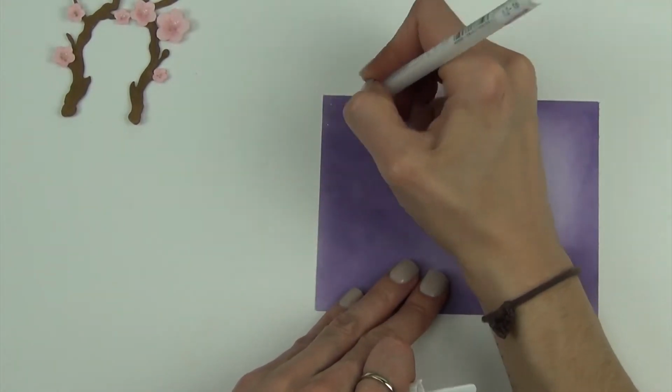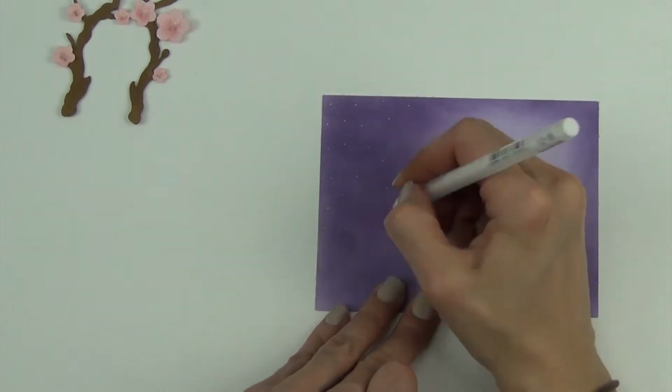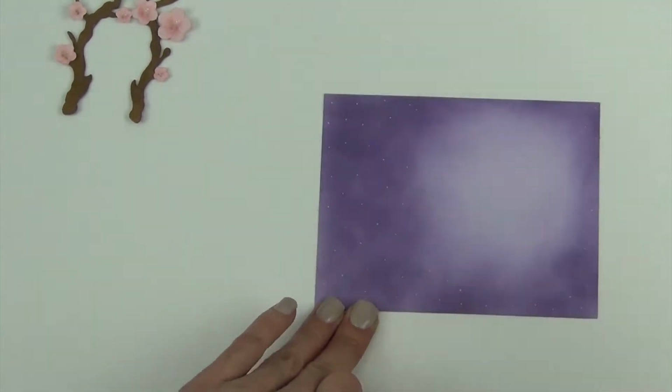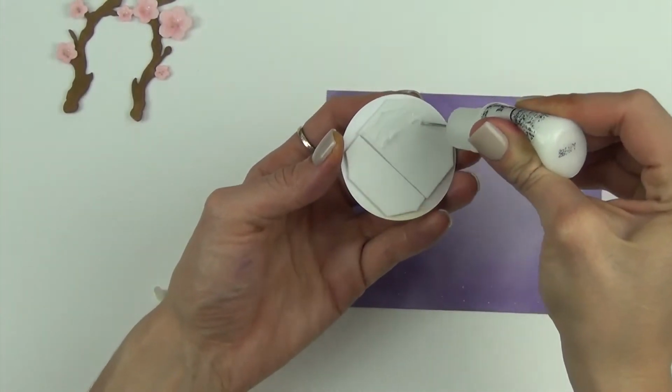Before I glued everything to the background, I decided to add some little white dots to give the effect of stars. I didn't want to do ink splatter because I was feeling lazy, and that method is awesome, but so messy. Sequins or Nuvo crystal drops would be great for this as well.